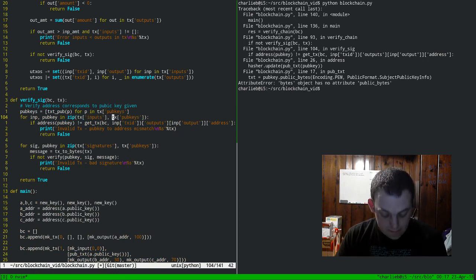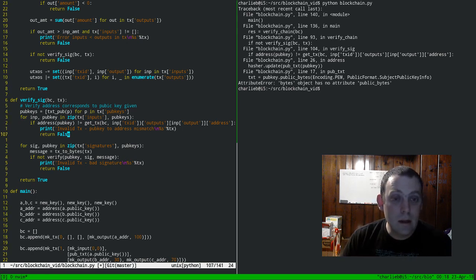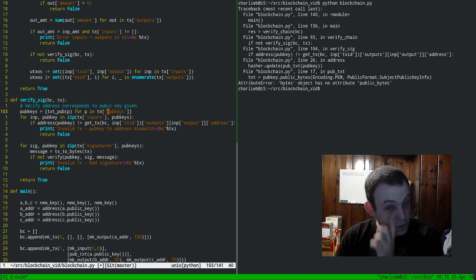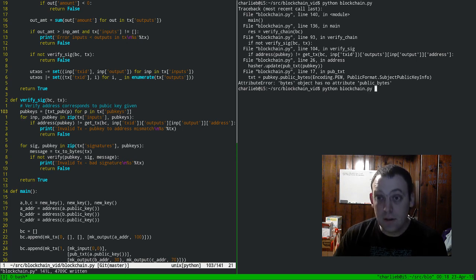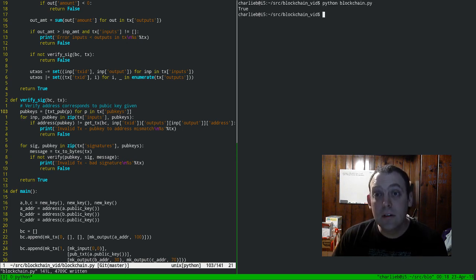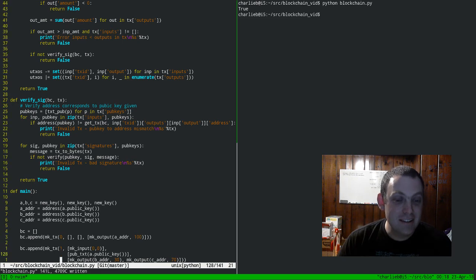And then here, and the same thing down here. Okay, so all I'm doing here is just decoding the text that I put in here back into an actual public key object, and then using that object. So let's see what the next error is. Wow. Is my surprise showing? Okay, good.